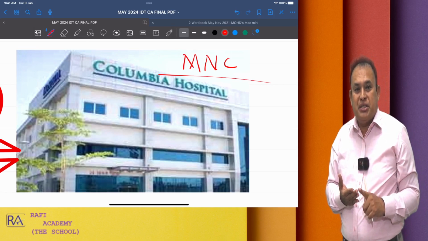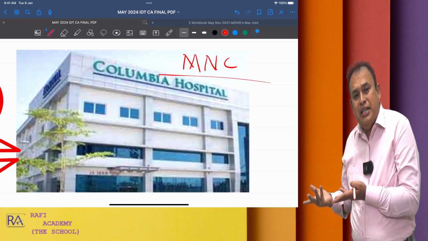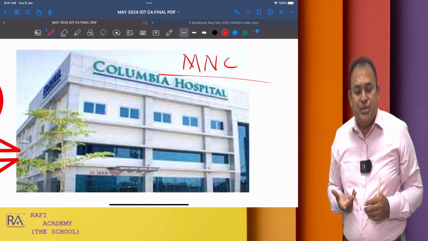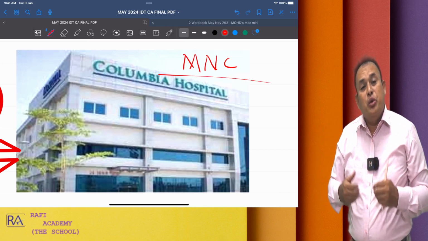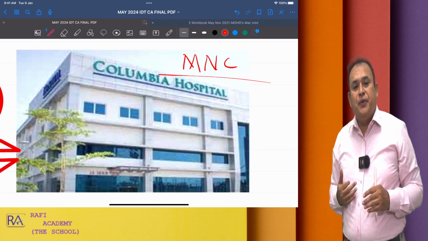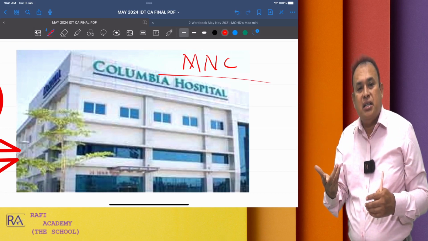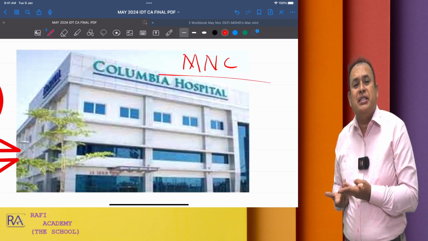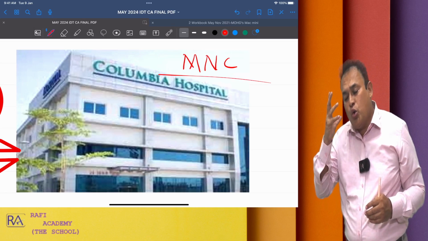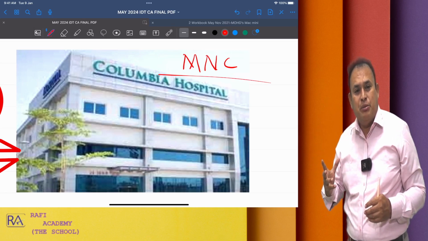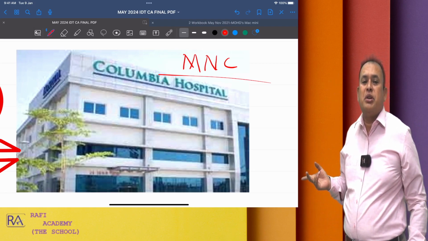Transaction between distinct persons is a supply. In the given case, you send your employees to your other state branches, which is a supply of services, and you receive the payment from the branch offices. Therefore, it falls under the category of transfer. As a result, it attracts GST; you have to pay the GST. Judgment given by the Authority for Advance Ruling in the case of Columbia Asia Hospitals Private Limited is in favor of the department against Columbia Asia Hospitals Private Limited.